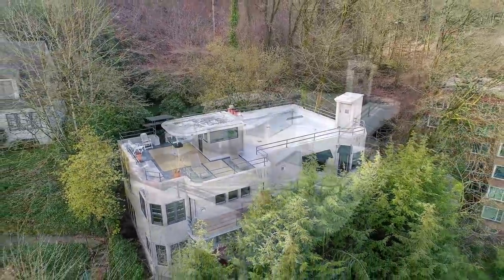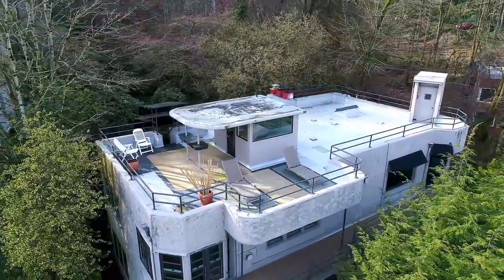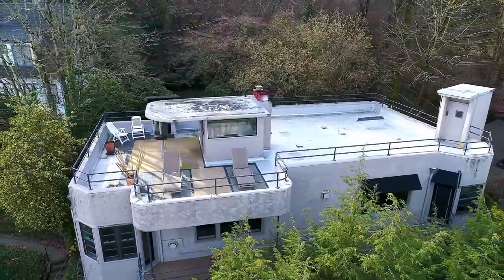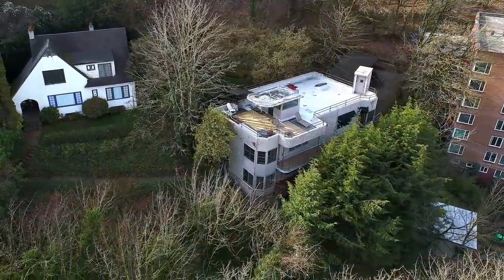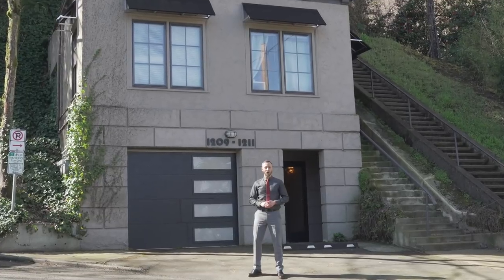1209 Southwest Cardinal Drive, a truly unique living experience in the heart of the Rose City. Built in 1931 upon the slope of Portland's Southwest Hills, this three-story marble casefully combines original Art Deco design with modern updates. I'm Alex Roy and it's my pleasure to show you this exceptional home.